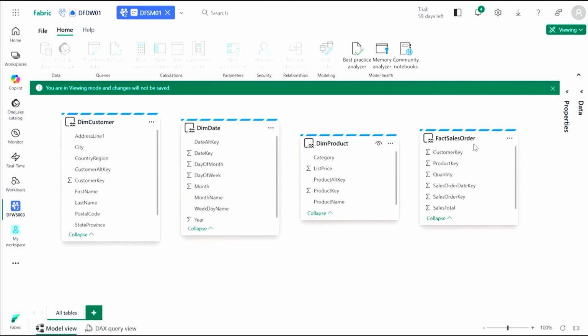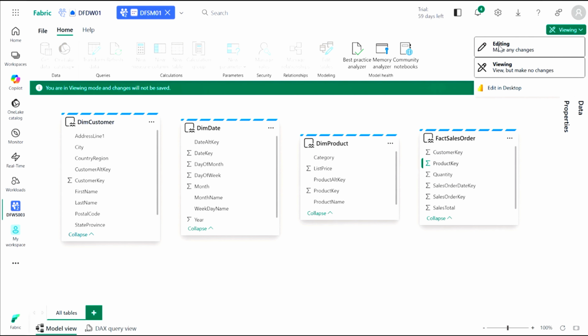Currently it has got into viewing format, so make it into editing mode.